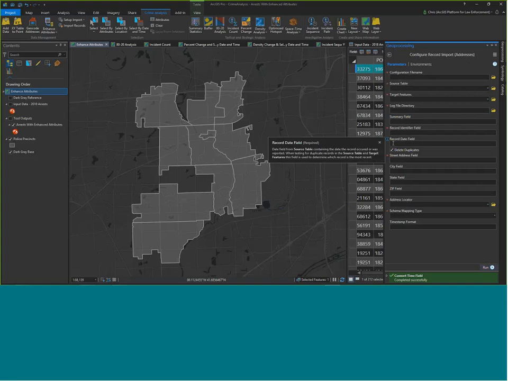What's the date field that you want to be the way that the application looks for new records, and it ensures that only new records are appended into your existing service? What are your address fields for geocoding? What address locator do you want to use? What's the structure of your data from a time perspective? And then if the data type is different, if the structure of your data is different between your source data, i.e.